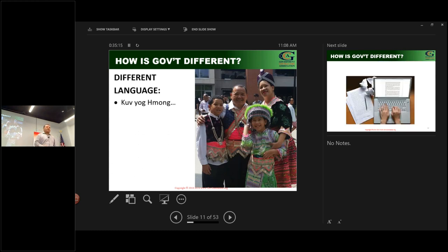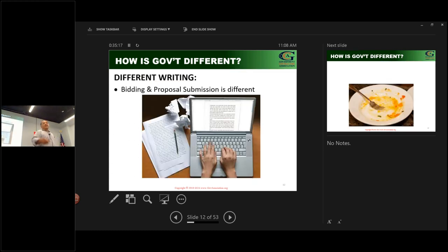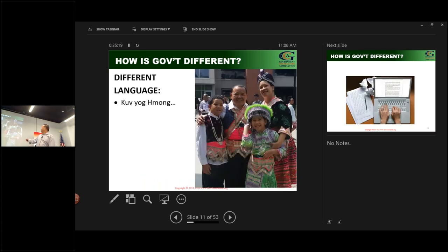And we have talked about language and other things. Let me show you this. This is my family here. This is our mom outfit, the cultural outfit. It makes me look handsome with this beautiful outfit. But other than that, you guys just think I'm just an average guy. But put me in my mom outfit, I'm Superman.